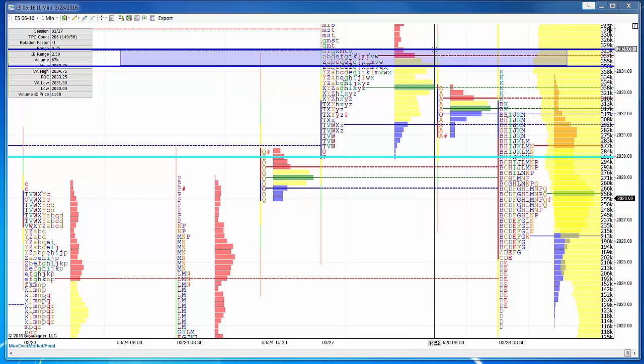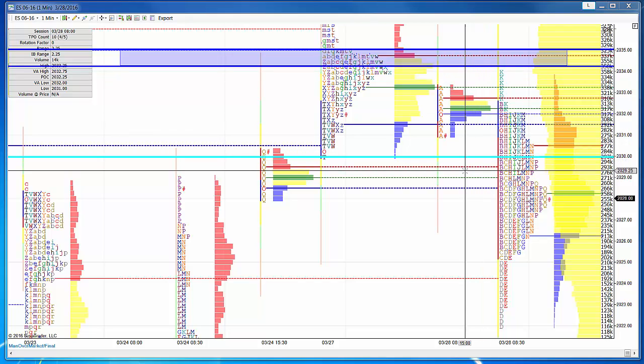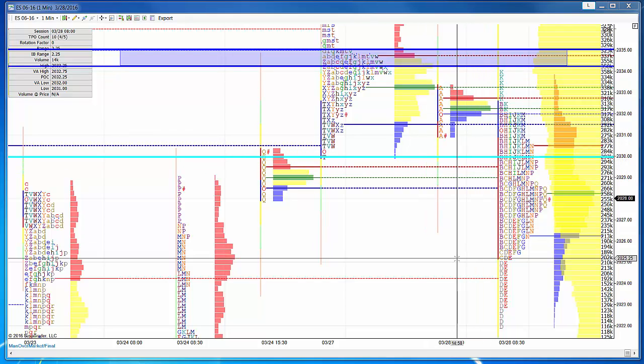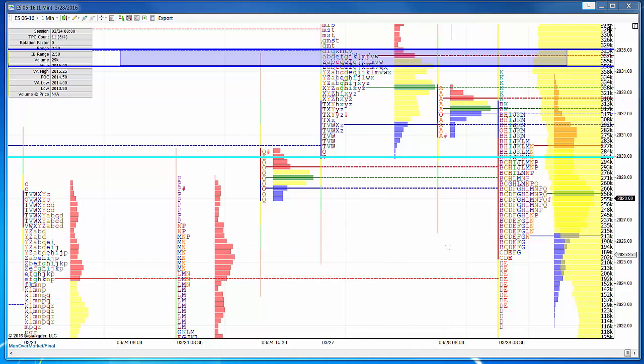Also, if you see this area 2035 to 2034, pre-market, we were trading above it. I basically call this our bull-bear zone. The market traded underneath the bull-bear zone and never came back. And at the end of the day, just went up here and tested the bull-bear zone. So how do we handle what was going on at 25, right? And I thought that that would be the range today.